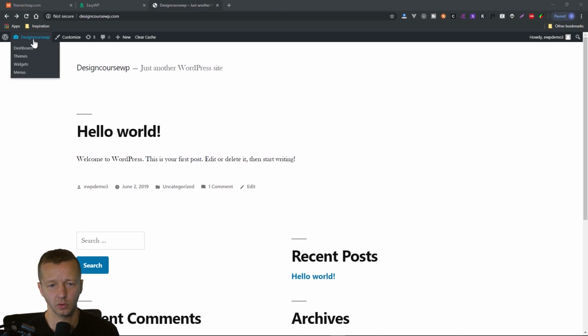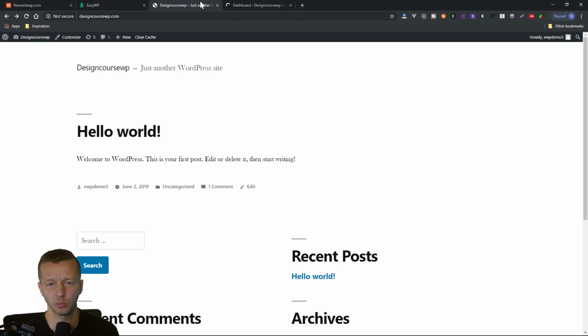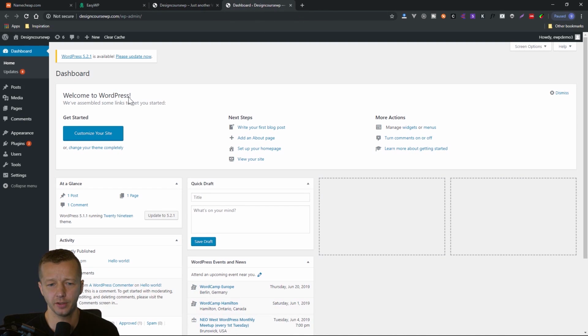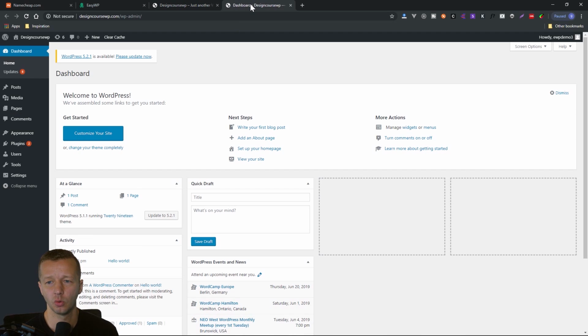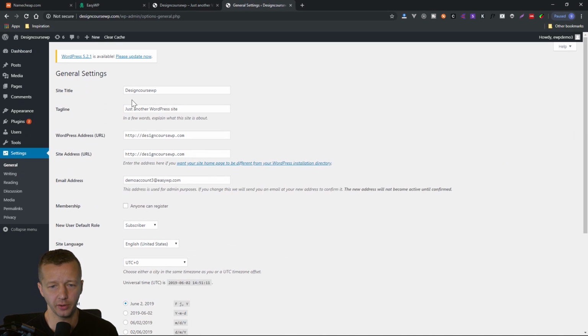So let's go ahead and hover over this and right click, and we'll just go to our dashboard right here. In our dashboard, the first area that we're going to look at, for instance, if you wanted to change something simple like the name of your website and the tagline, let's take a look over here at settings. When you hover over settings, we have several different areas. The first one is General, and the very first thing that they give you access to change, of course, is the site title. So I'm just going to name mine Design Course, with a space.